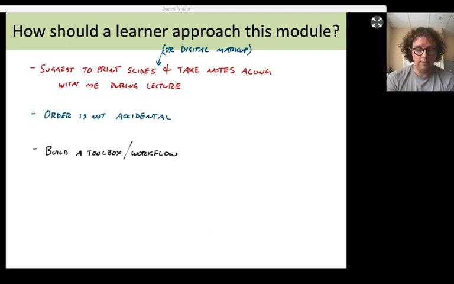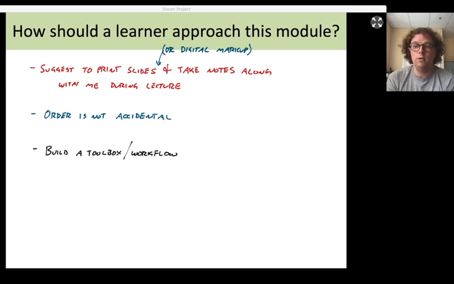And if I had one overarching goal for all of the people who work through this module, it's that you don't do this work once as busy work. What I want is for you to build yourself a toolbox or build yourself a workflow. For me personally, this happens in either MATLAB or Python. So I have written code that will load solute tracer data in a format that I can download from my loggers, and it automates this process.